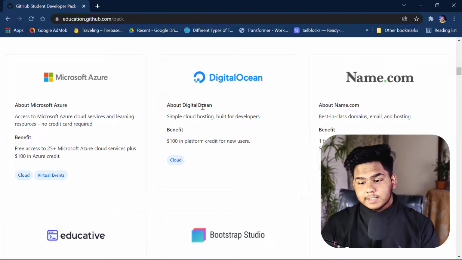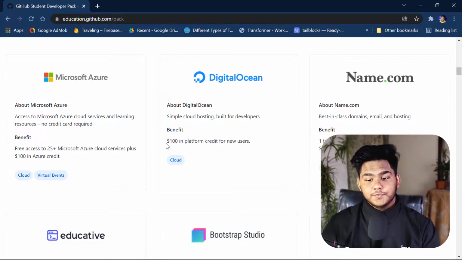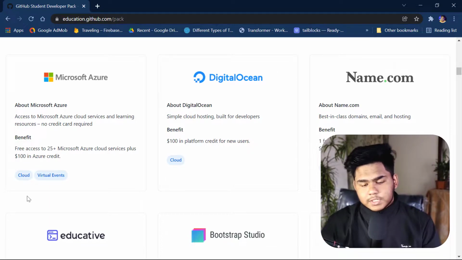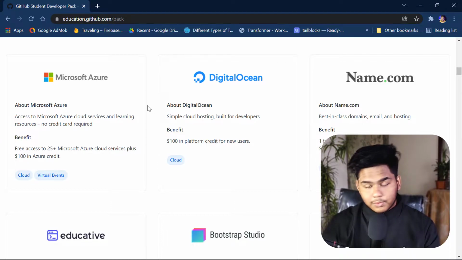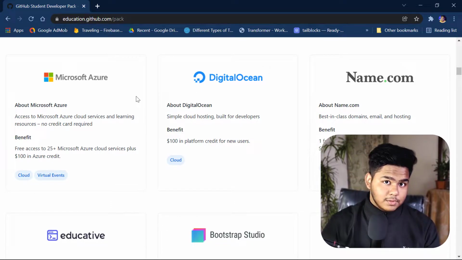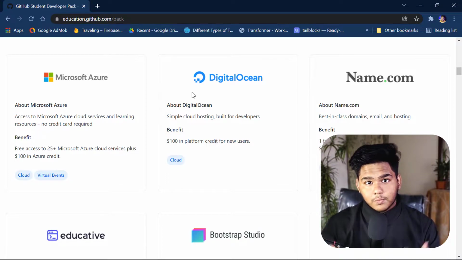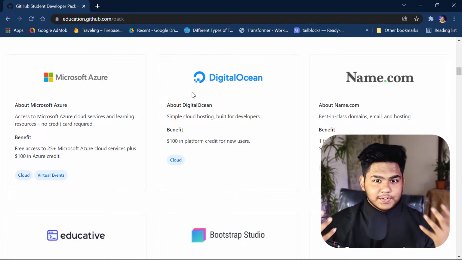Then the next one is DigitalOcean. In DigitalOcean also you would get a $100 credit. So if you are deploying anything, or if you have a plan for a startup, you are a student and you don't have money at that time, right? You can take these benefits and start with this also. This is really good. You can get the domain name, you can host it, you have the cloud functionalities. All these things are free. So what else is needed for a startup, or if you are a student wanting to make a product, right? This is a really cool trick.